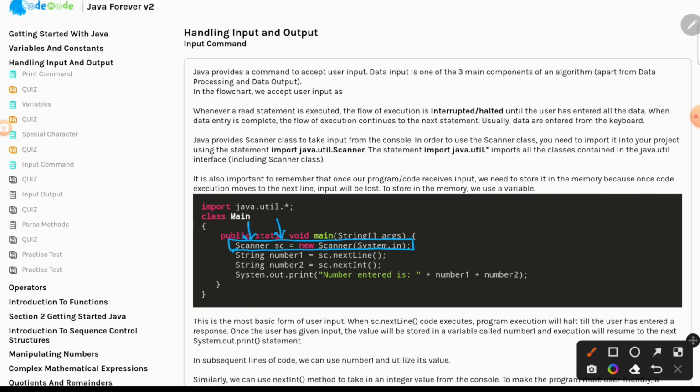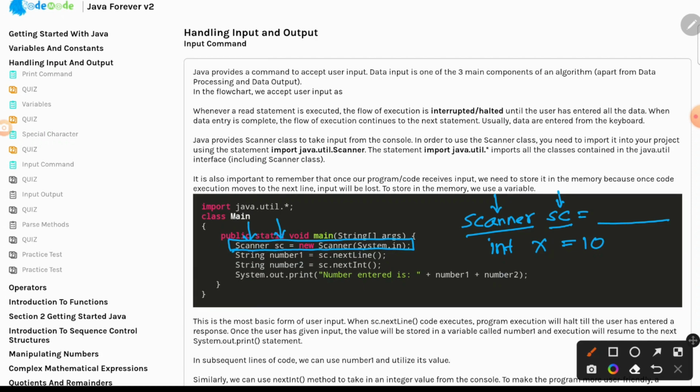So we say Scanner sc, this is the data type and this is the variable name, and equal to, and we give some initialization. It is very similar to int x equal to 10. So similarly, you have the type and you have the variable name, equal to, and we say new Scanner, and in the parentheses we pass System.in.